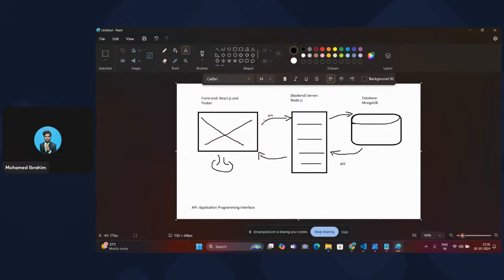The data asked for by the user is simply called a request. And the data provided from the database to the server, and via the server to the front end, is called a response.